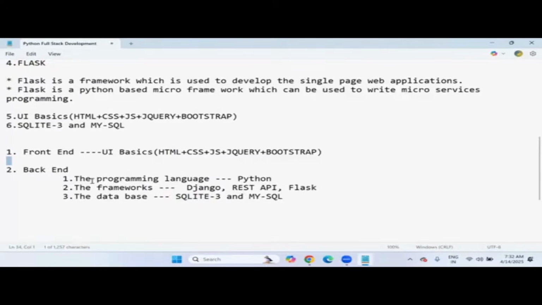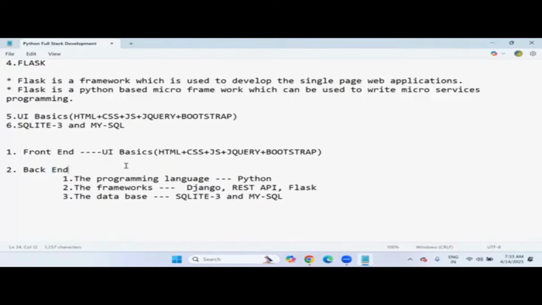So backend development needs three things while working with an application. Behind the scenes, what is required? The Python language is required because we have to write the complete logic part with Python. Frameworks are required. We are going to design and develop our websites or web applications by following this framework's set of rules and specifications. And a database is required to store customer data, that is MySQL or SQLite 3. So these three, language, frameworks, and databases, work behind the scenes. That means we can say it is the backend development process.